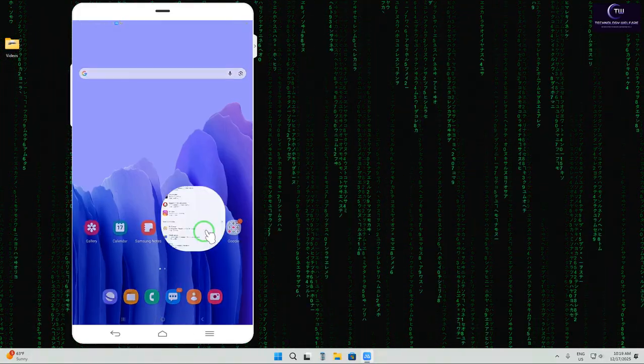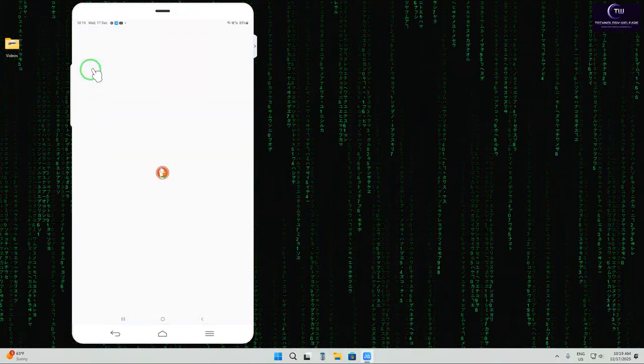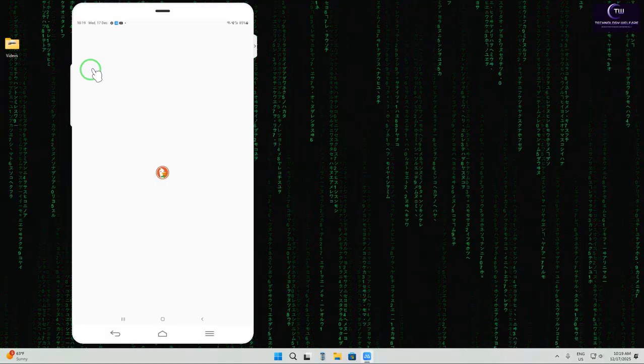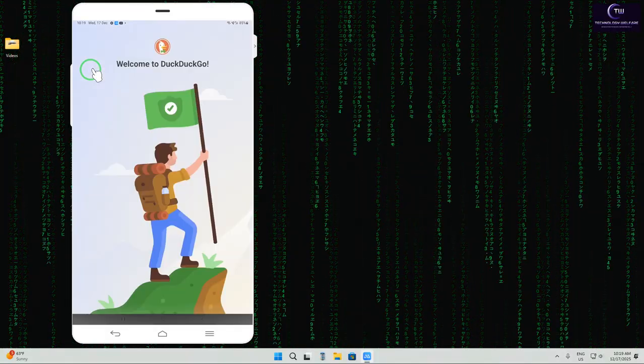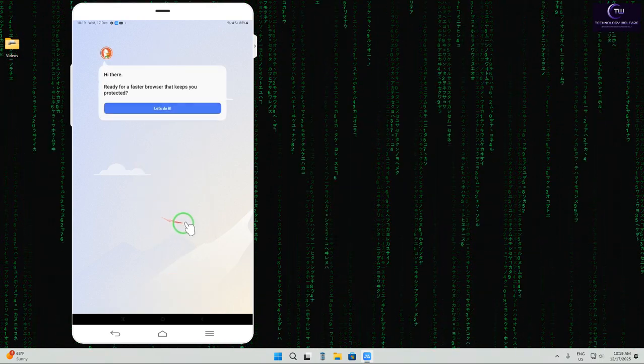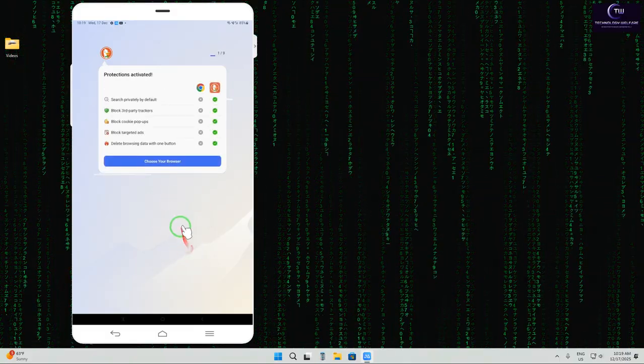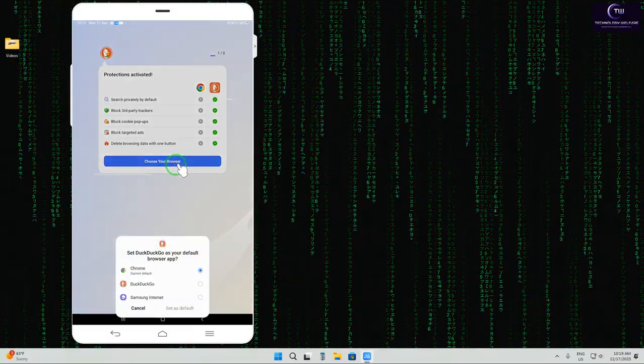Everything's finished. Now we will come here too, and of course we will have to open this DuckDuckGo browser. If you write ULA or DuckDuckGo browser, both will open this one. So now it's welcoming, so no problem at all. We will have to wait here. Yes, we will come now. Let's go. And now here it's asking for the browser. We will click here.